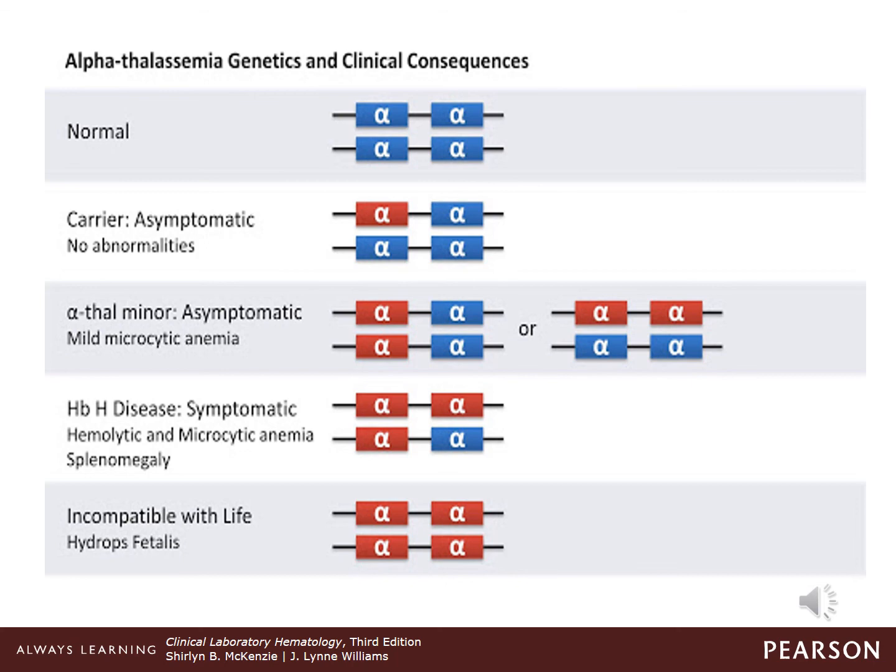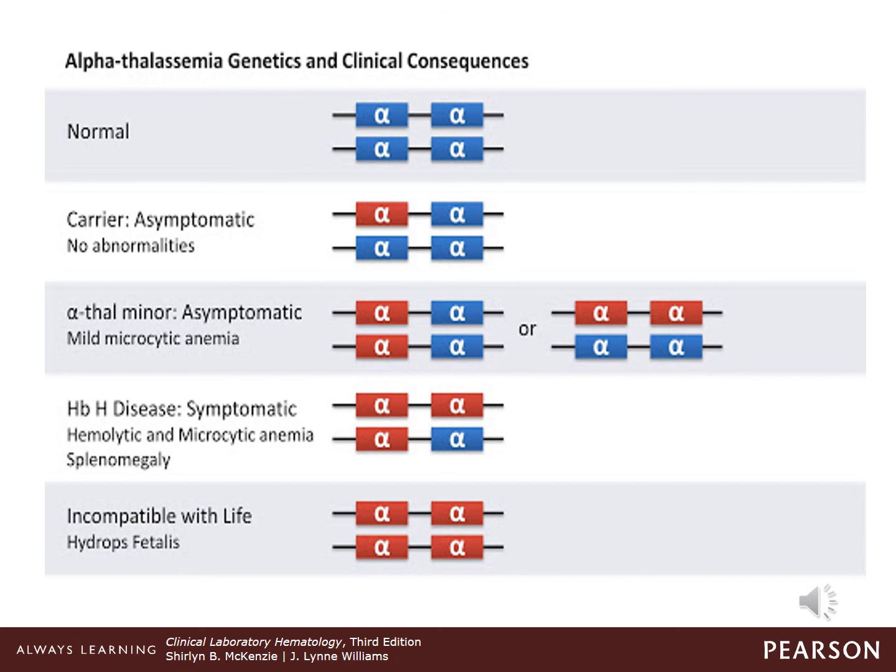So we know that thalassemia is an inherited hemoglobinopathy, or problem with the hemoglobin, characterized by the impaired synthesis of the alpha globin chains, leading to a variable clinical picture depending on the number of affected alleles. Here we have two normal alpha chains from mom and dad in the first image. With carrier states, we can have one affected allele, and usually in this state there are no abnormalities. The patient is completely healthy and asymptomatic.